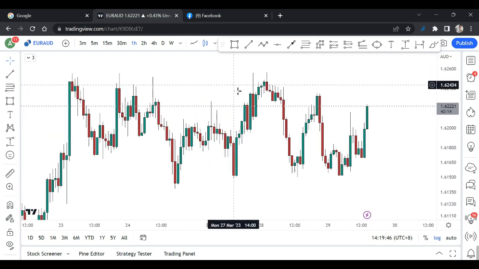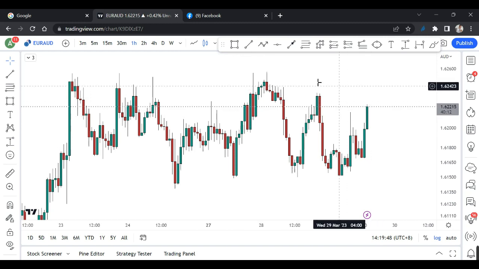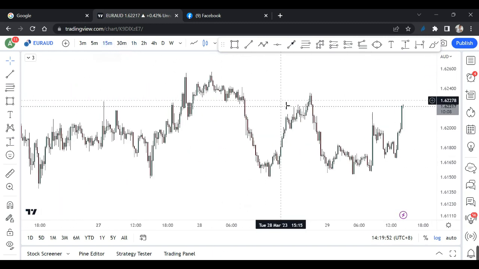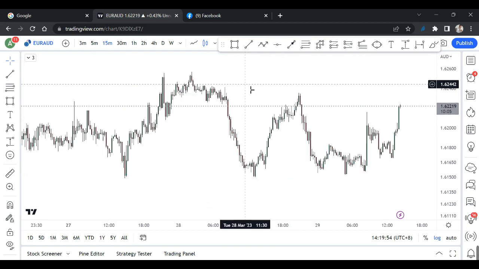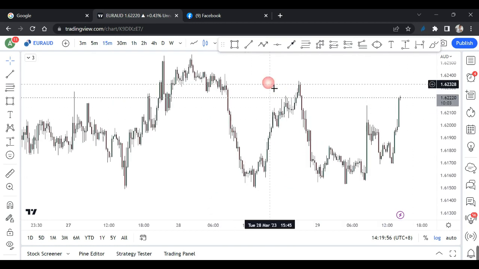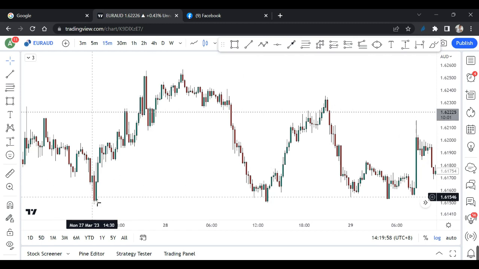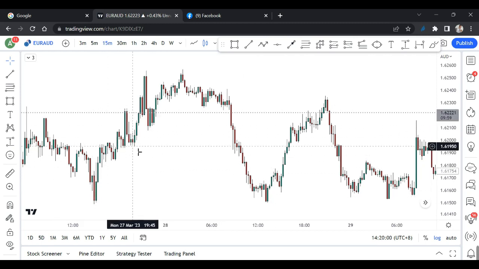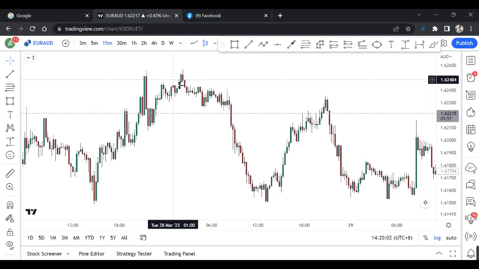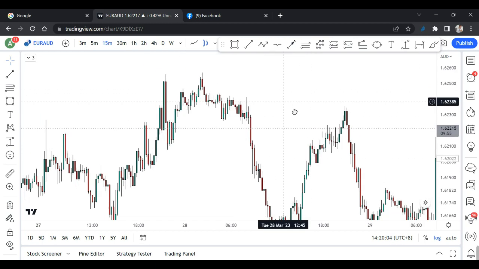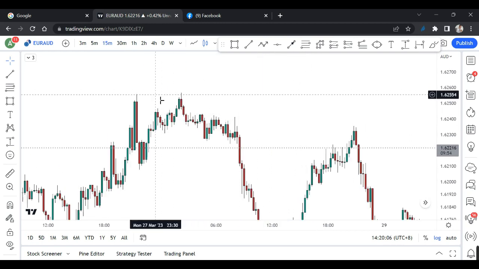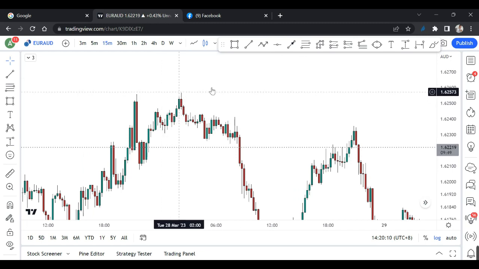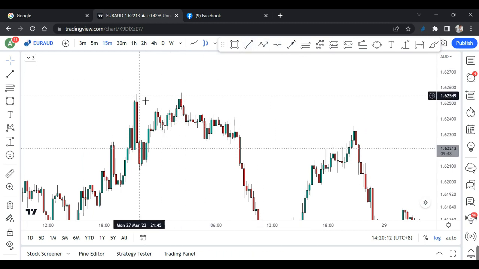Sometimes you cannot recognize any QML or anything. That's the reason you need to go to a smaller time frame. Once you go to the smaller time frame, you will see something like this. There is some structure, what we call a structure movement. You can see very well that the head of this QML actually protrudes just a little bit. The shadow of it protrudes a little bit, and the QML will be on top right there.